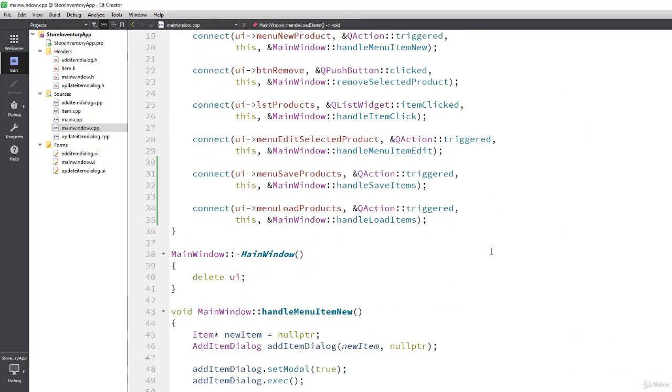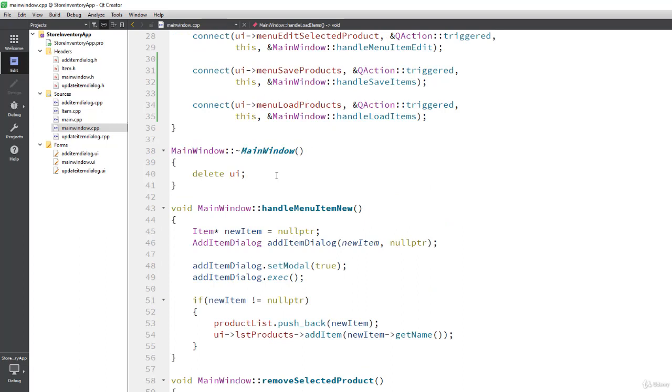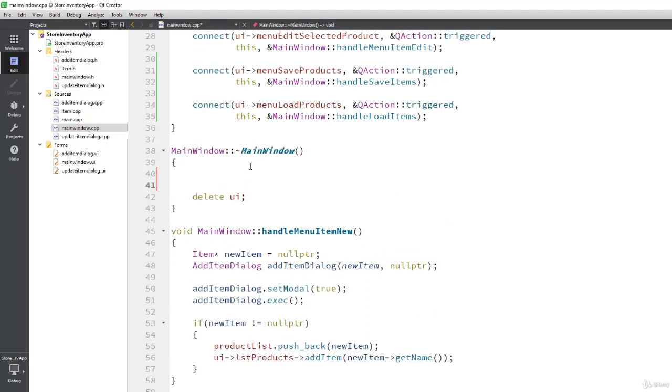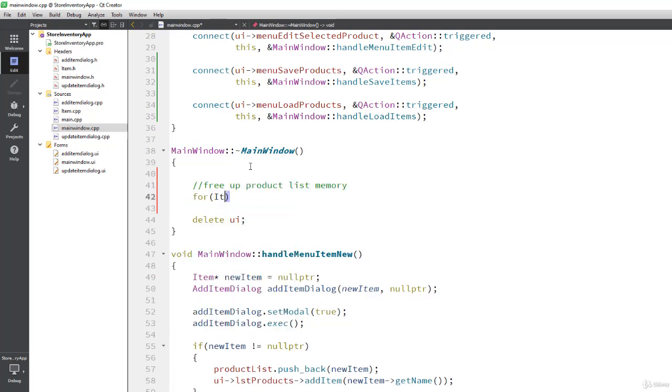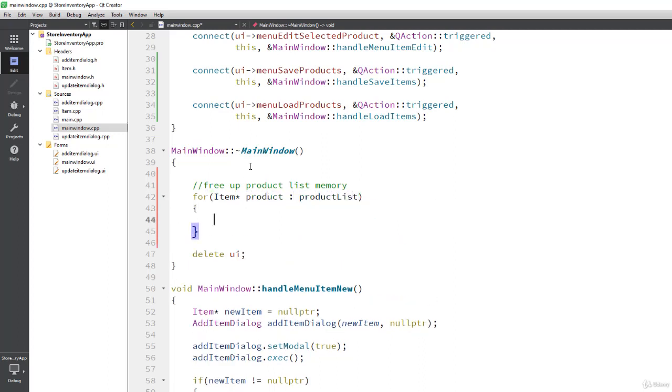So in the destructor, before or after we delete the UI, we're going to free up the product list memory. So, for each item pointer product in the product list, we're going to delete product.